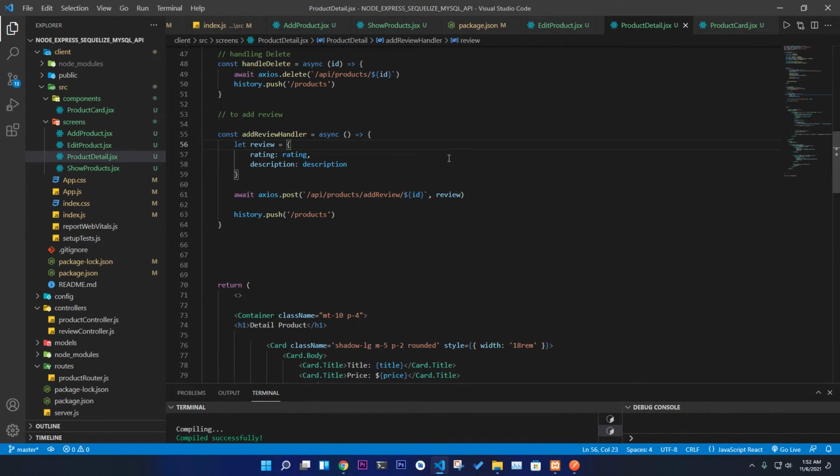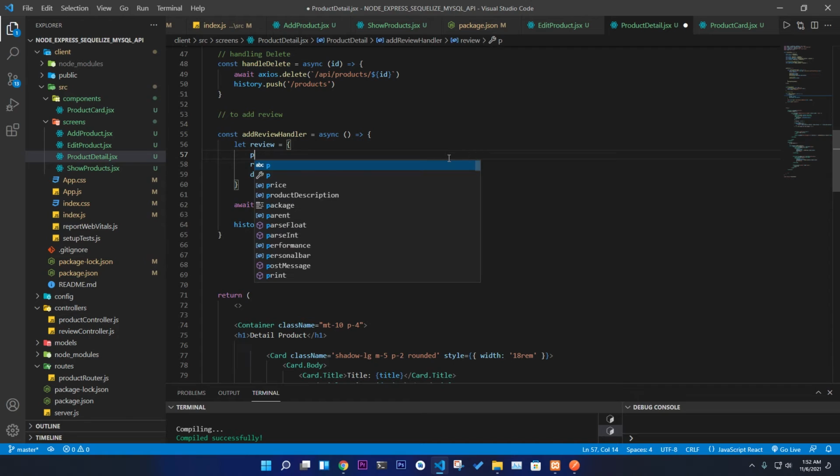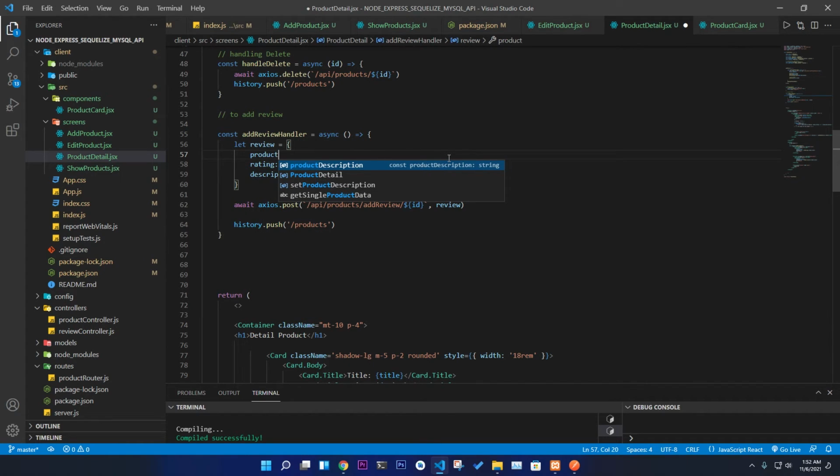Another thing is that we need to pass some ID, which is product underscore ID. This is the foreign key, and this is the product ID that you are putting this review to. And this ID should be a dynamic ID. Suppose I have a product ID of 3, I am putting all the reviews inside the product ID of 3 as a foreign key, and give this name as product ID, because in the reviews table I have a foreign key of product ID.